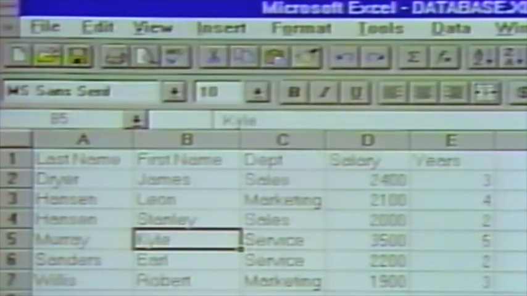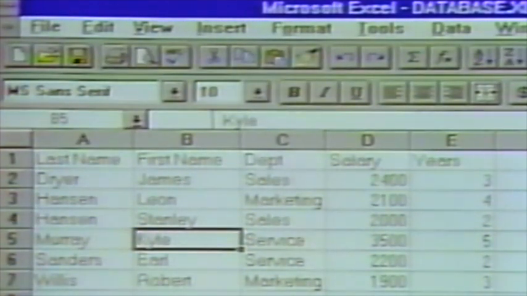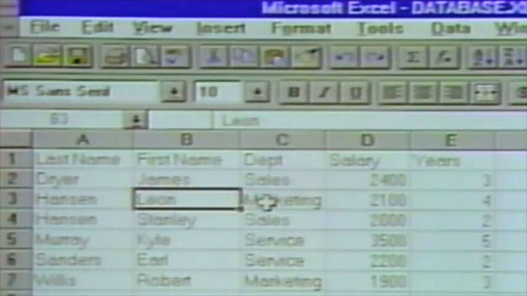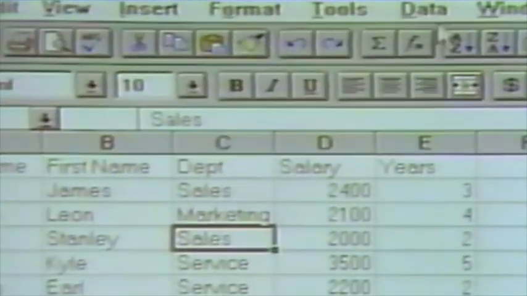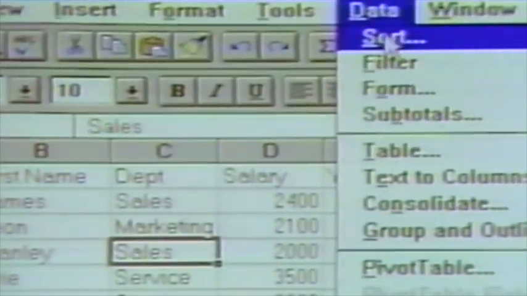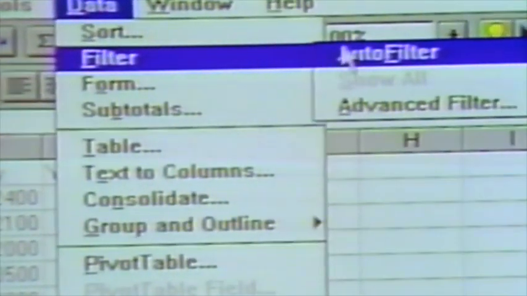Then to search for information, to find or extract information, again we highlight any cell in our table, then go to the Data menu and click Filter, and then choose Auto Filter.